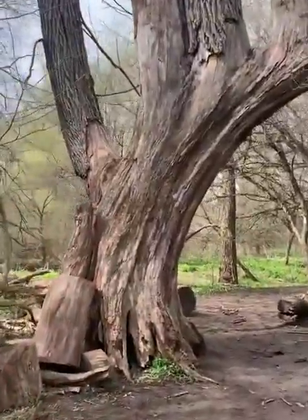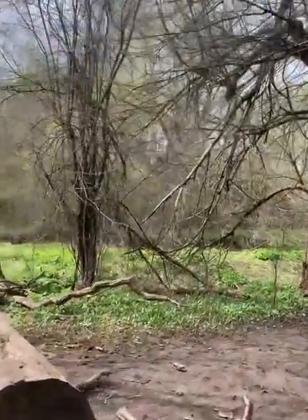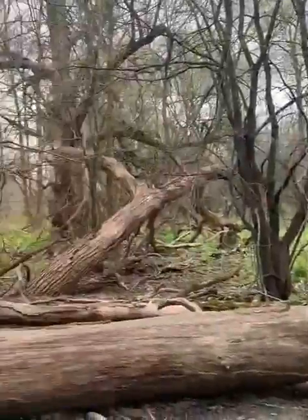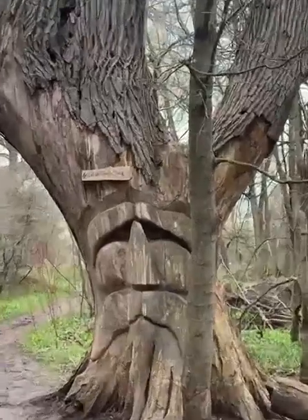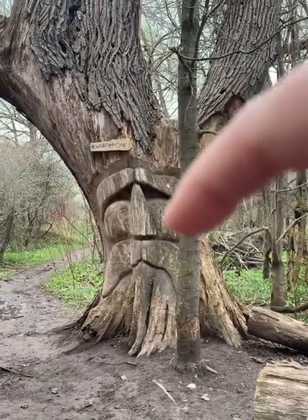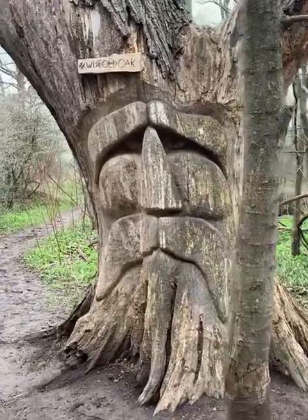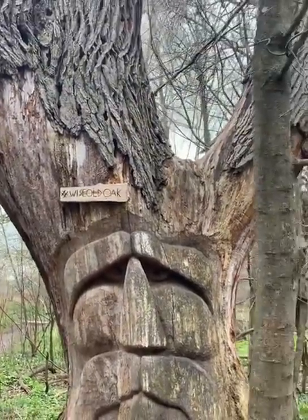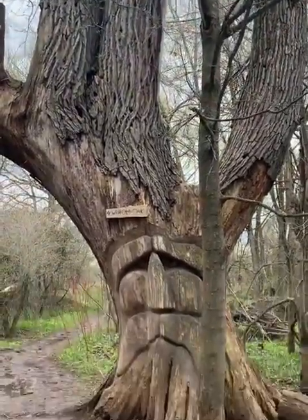So I'm going to take it to the other side of this tree here - there's actually something really cute. It's called the Wise Old Oak, or Willow - it's stroked out on the sign. If you can see the outline, here's the eyebrows, nose, there's actually two little eyes right there. Cheeks and a mustache, so it makes it look like an old man. They actually carved it out of the tree itself, which is pretty amazing. I thought that was really cool.